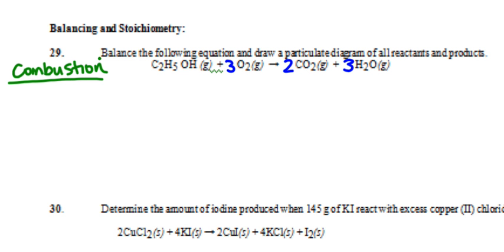So to draw this particulate diagram, I don't want you to freak out. These drawings I'm talking about right now don't have bonds in them. You don't have to worry about numbers of electrons. We're just drawing little balls as atoms, okay? So I'm going to go ahead and make carbon black, because carbon usually in model kits is black. And then I'm going to make my hydrogen red. Usually it's white, but drawing white's kind of tough on the board. No. I'm going to make oxygen red, because in kits, oxygen's red, carbon's black. What color do you want to make hydrogen? Green. Hydrogen's going to be green.